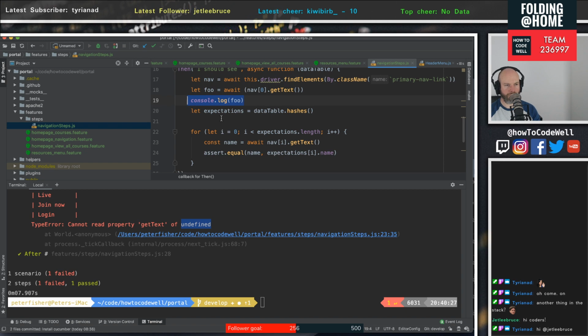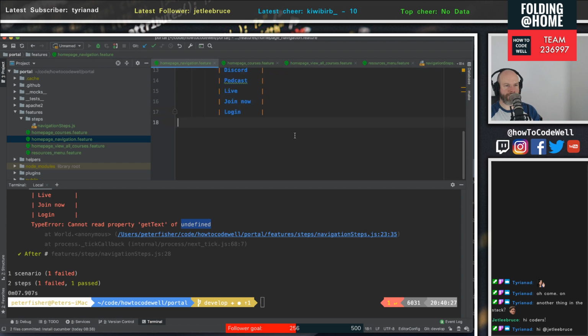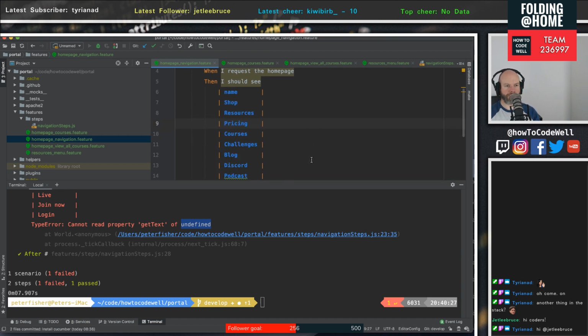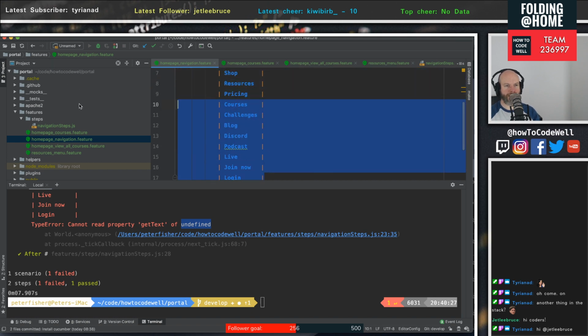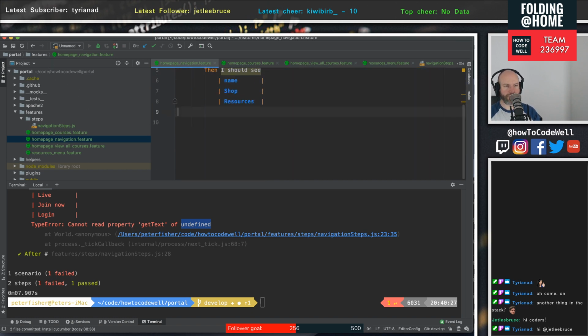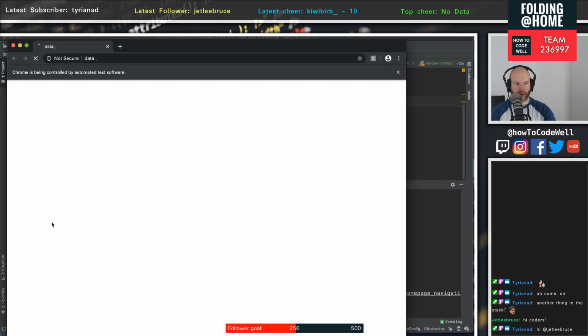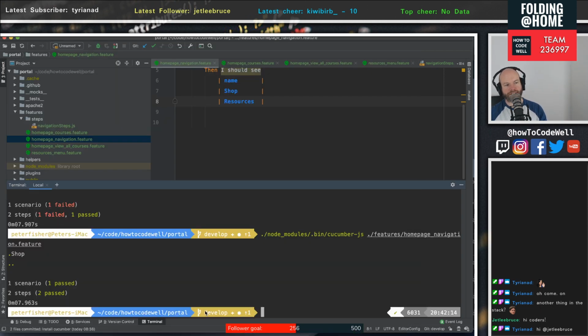I guess what I could do, well, there's a couple of things I could do. I could take a look at removing some of these. Like, let's say, for instance, I know Shop works, does Resources. Is that in there? Oops, that's too much. Do it a bit trial and error like. Save that. So there's Chrome firing up again. There's the page, does the test, then kills it.